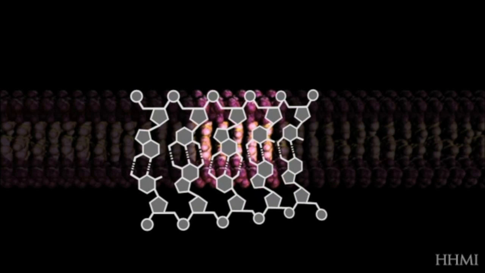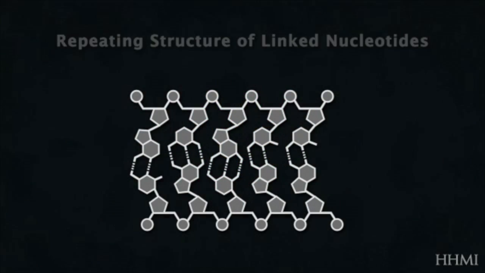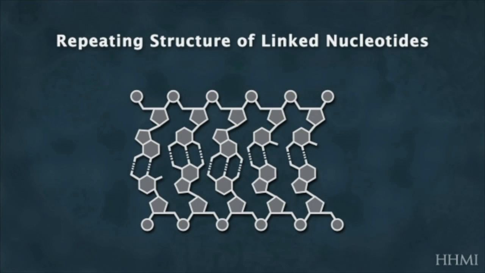Now, what I'm going to do is take 5 of those nucleotides out of the DNA helix in diagrammatic form and bring them out here so that we can go through them in a little bit more detail. As I mentioned, DNA is a polymer of linked nucleotides. These nucleotides are little repeating units that go down one strand, and on the other strand, they go the other way. So these are anti-parallel strands. We'll get into why that is in a minute.